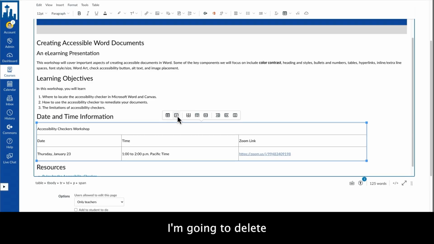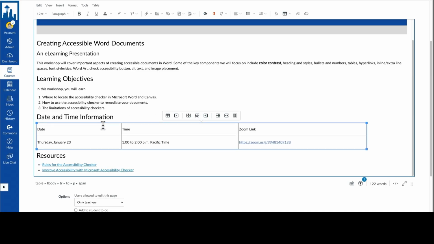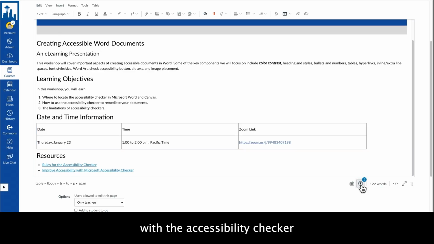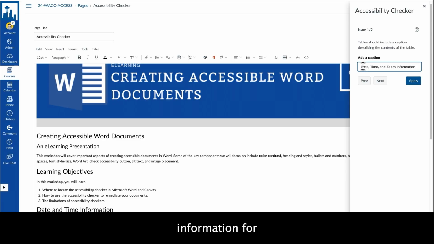I'm going to delete this row, and to delete a row, I'm going to click here, and now with the accessibility checker, I can now add a caption to it, which is date, time, and Zoom information for ability workshop.